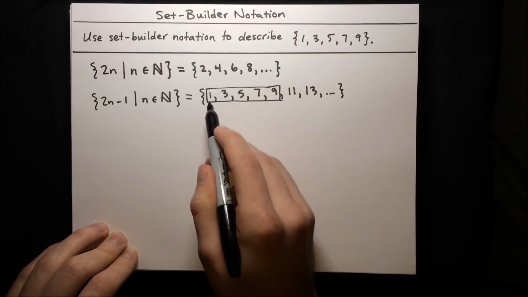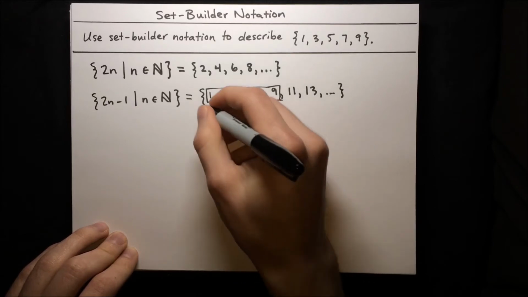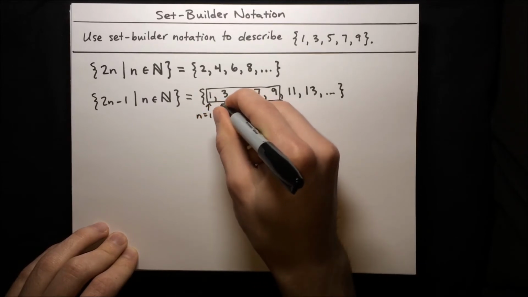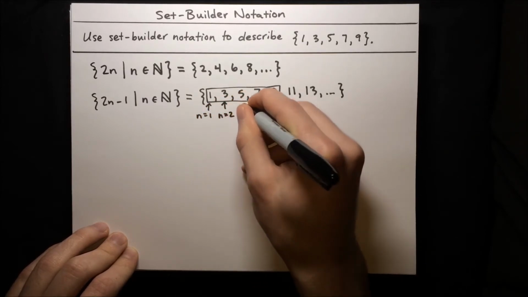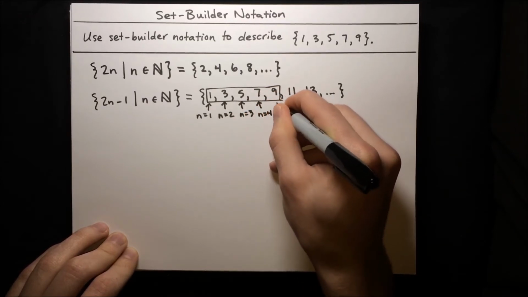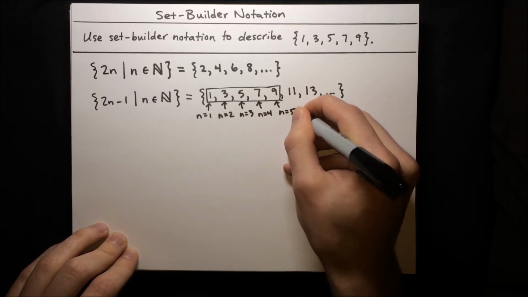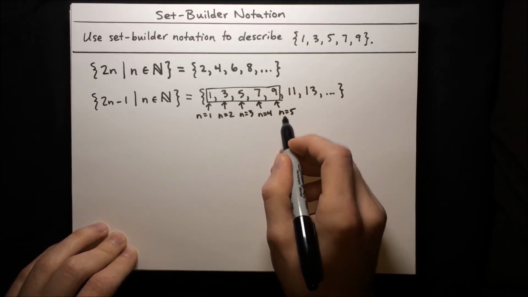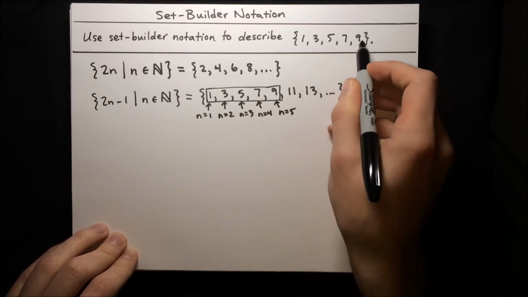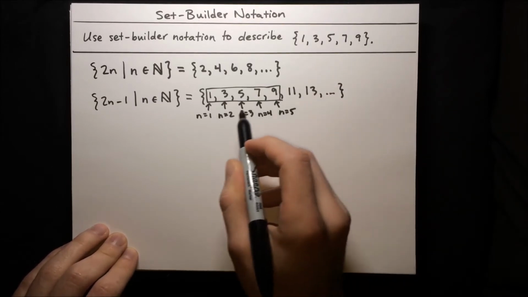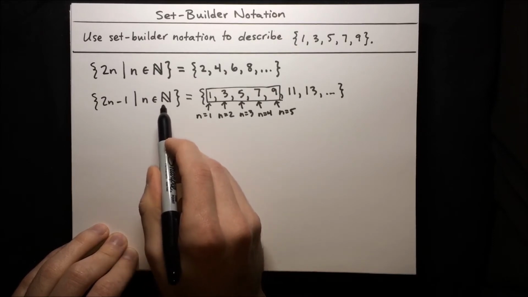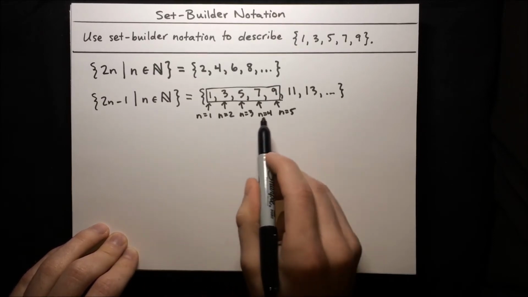Well, we can pay attention to what is the number n that we're plugging in. This entry here is generated by n equals 1, this entry is generated by n equals 2, then the next one n equals 3, the next one n equals 4, and then the last one n equals 5. And that's where we want to stop. We want to stop when n equals 5. We don't want to let n get any bigger than 5, otherwise we get more elements that are not in the set here. So how we're going to do that is we're going to impose an additional constraint. Not only will n be in the set of natural numbers, but it will also have to be less than or equal to 5.